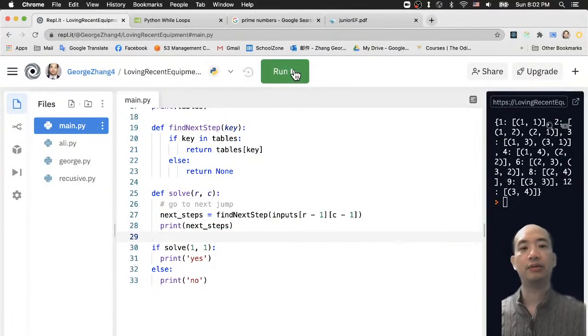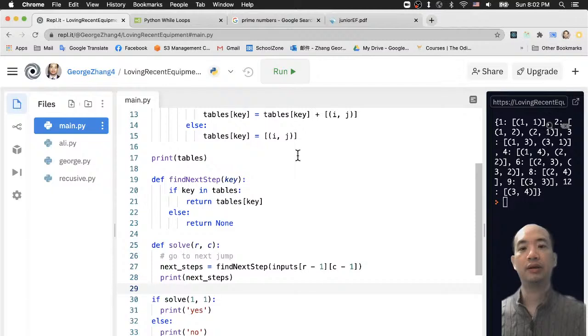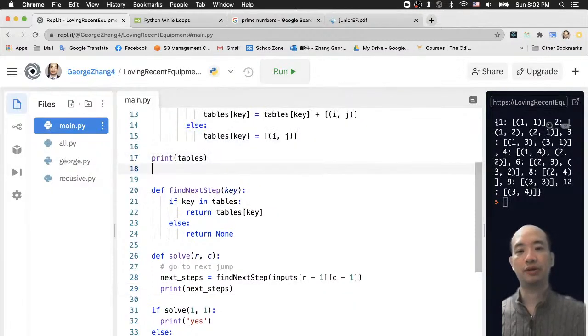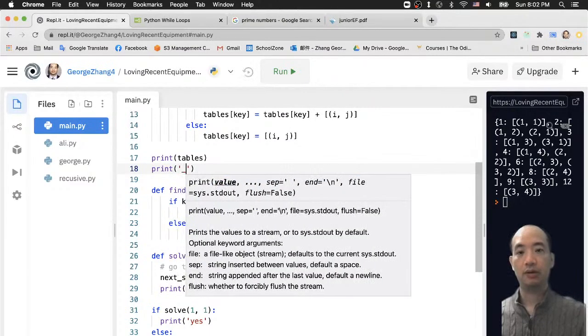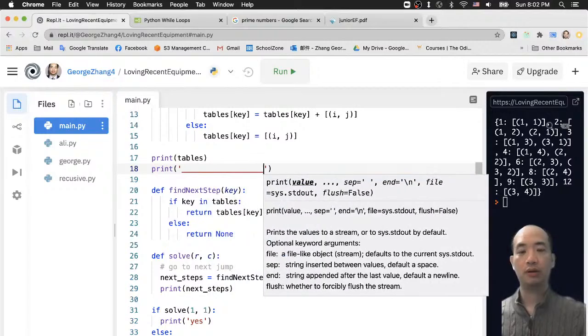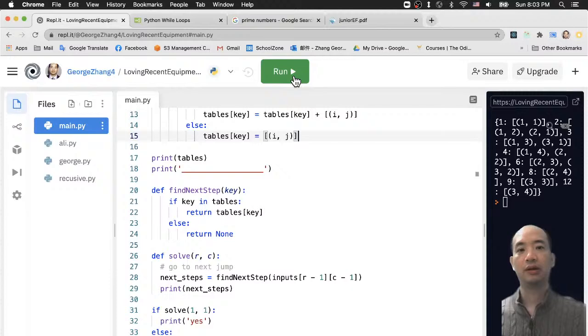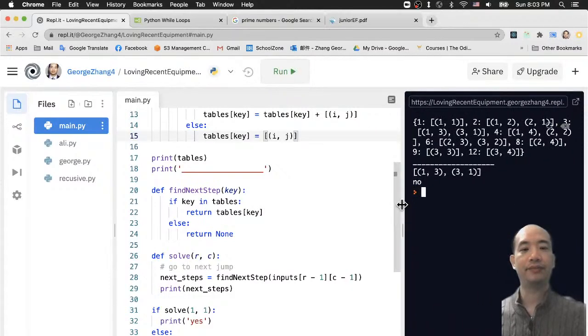Now I click run. Hold on, I may just do something like this, print something like this, so I can separate them. I click run.